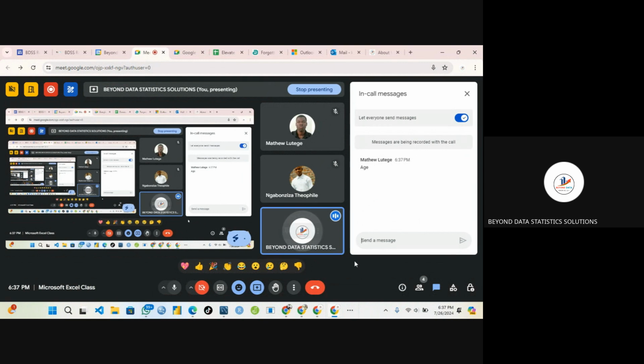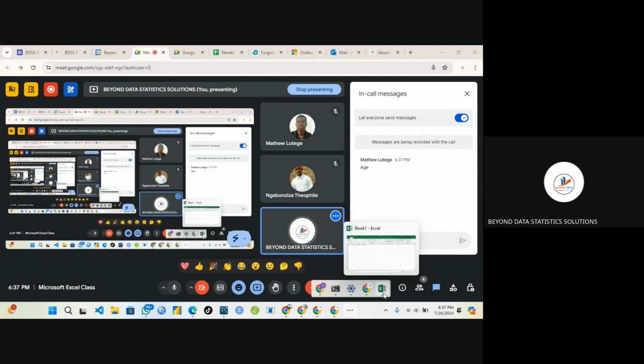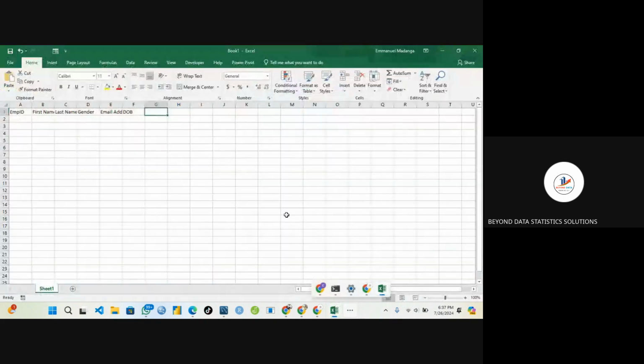Age, yeah, their age. For age purposes, I usually consider their date of birth, because when you talk about age, by the next year you may want to know how old they are.